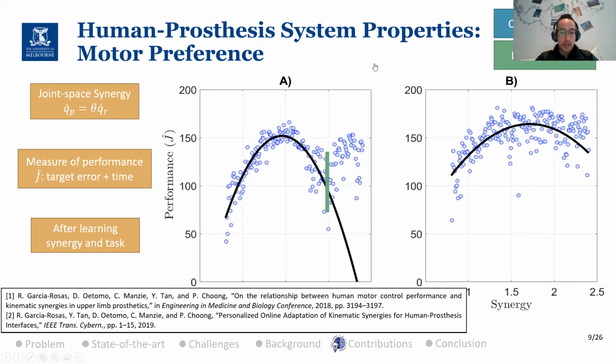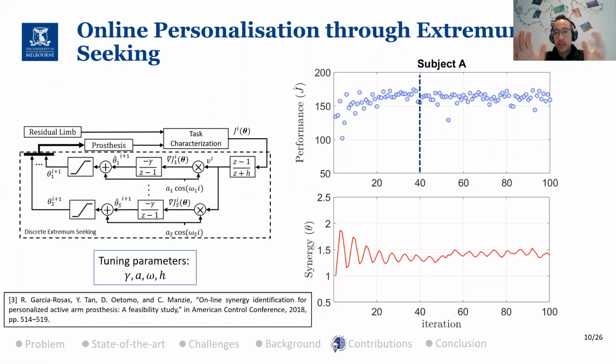This was published in these two papers if you are interested. And all right, so knowing that we satisfied the condition of the map, then we can apply the extremum-seeking algorithm to a person. This shows a bit of what the structure looks like and what we did. This is applying extremum seeking on one person doing the reaching task, repeating the task over and over again.